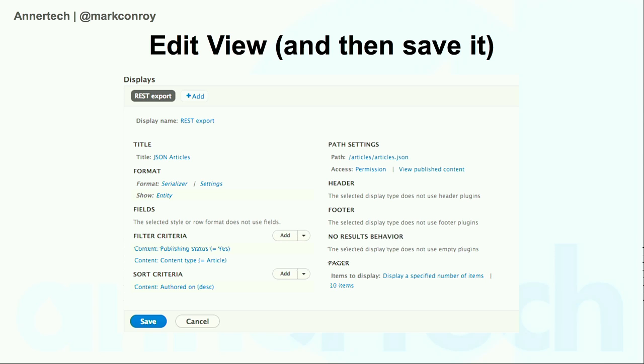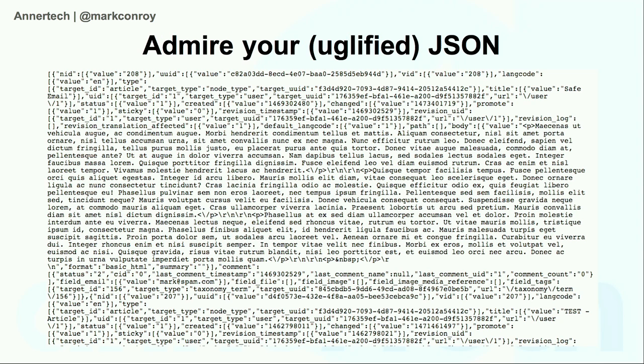If you just don't touch it, you can click save, and you'll start getting data. Actually, you will need one thing: you need to add the fields that you need. So you're going to need to add your title field, your body field, your image field. You might add the image field 3 or 4 different times because you might want it with different image settings. So you might have a square image, a long image, a short image, a teaser image, and things like that. And then whatever filter criteria you need. And then you get some uglified JSON. Depending on your PHP and Apache setups, you can have that printing a bit better. That is listing all articles inside a JSON array, with each article being an object.